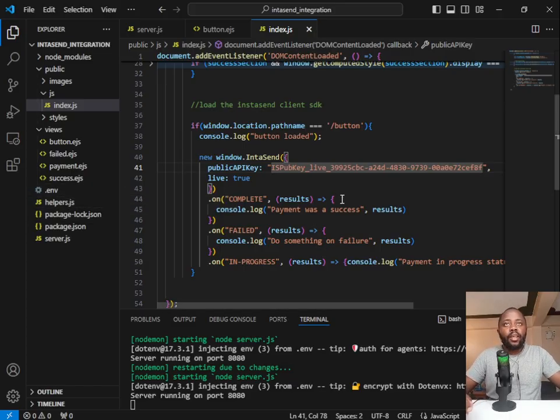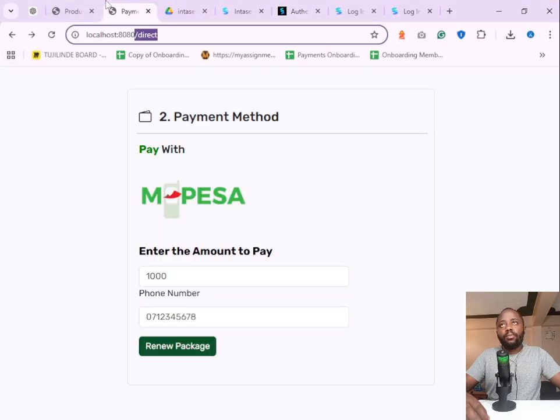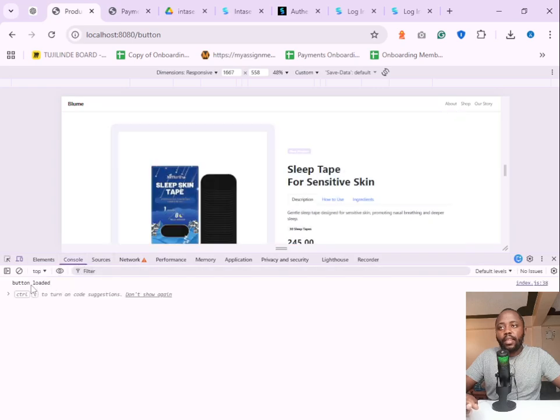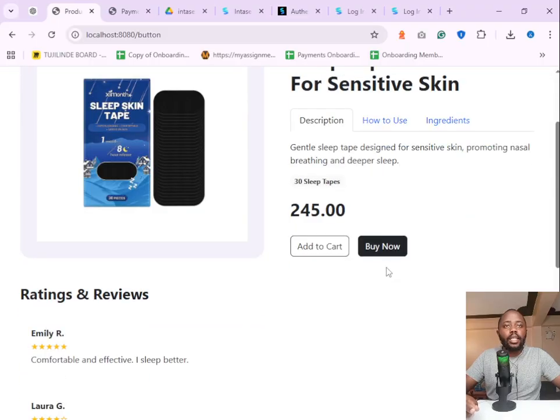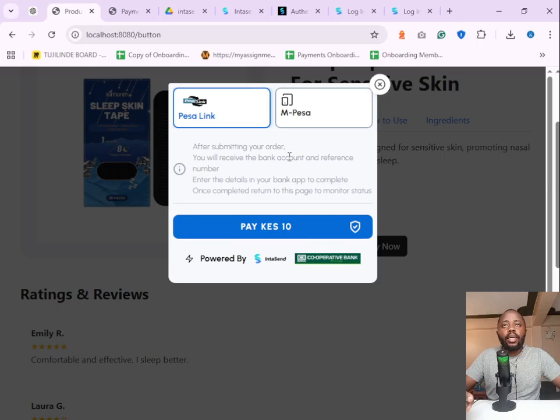So yeah, once you've added it, you can navigate to the page, which is this one, and reload it, because it's client-side JS. You have to ensure that it's loaded, and then you can check whether the button has been loaded, whether the script is loaded. You can see that the script is loaded, and then you can click on buy. So this one is going to load the script, and this is what your customers are going to have.